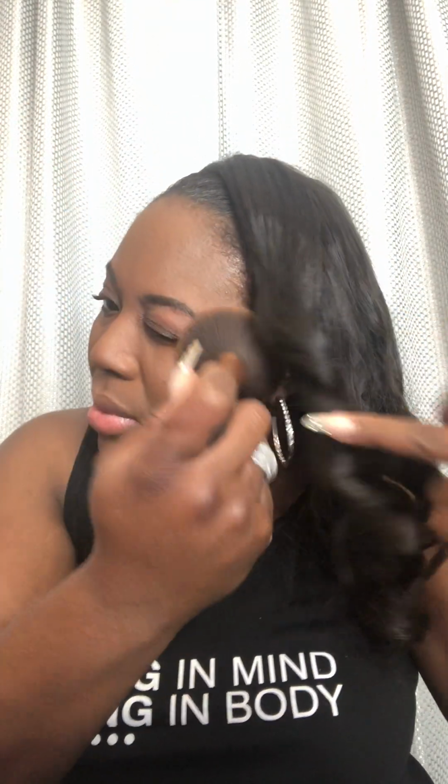It's okay. I don't think this is something that I would go out and get, because I like a more matte, and then even the coverage, I don't know, I'm just not feeling it just yet, but I'm gonna keep working with it and seeing what I like. So far it's a no for me, but I'm gonna give it time to settle into my skin more and just see if I have a different thought on it. But in the meantime, I'm gonna go ahead and do my eyeshadow.